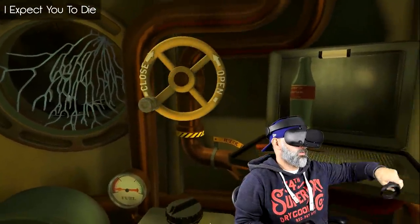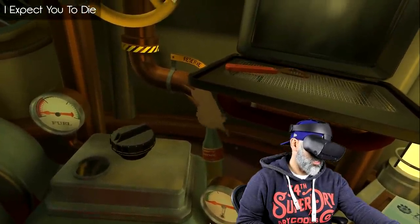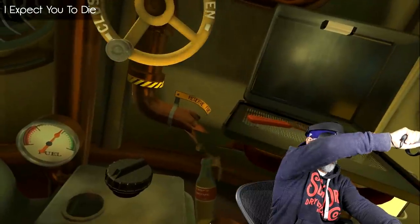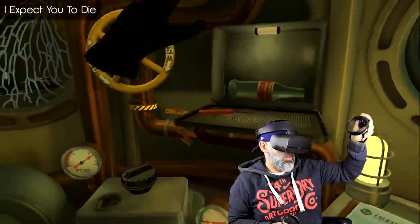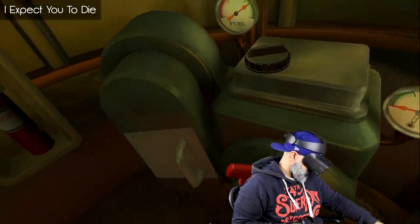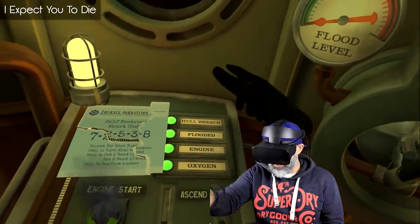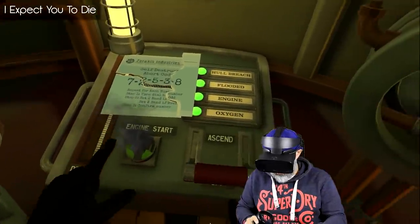Open this valve. Is it like this? Can you drink this? Let's just do one more and then close this. Okay, and then what? Get the cap, and I guess we're going to close this, and zip! Engine running! Yay! So, hull breach flooded, engine, oxygen all green, everything is amazing, engine start.